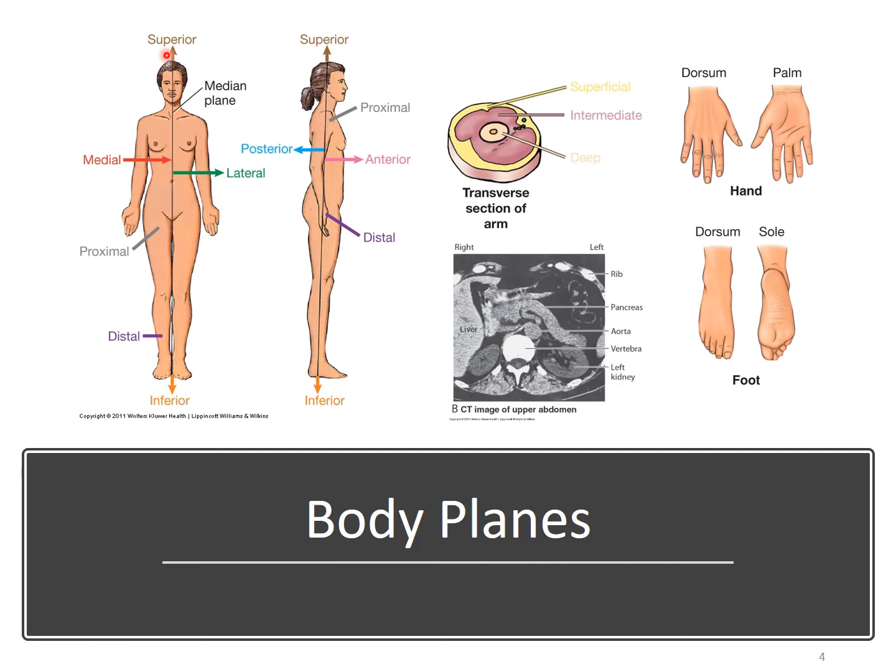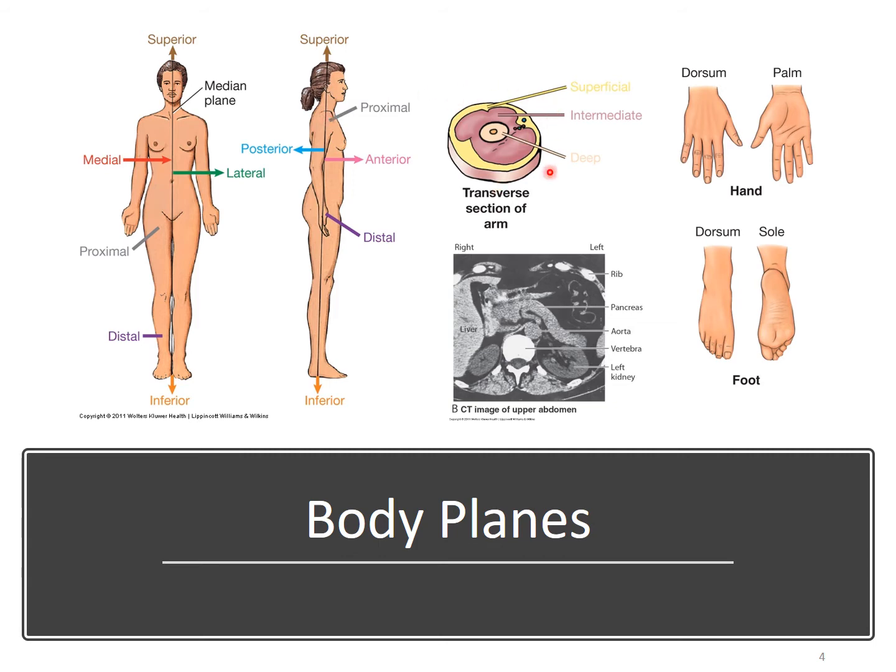Medial means directly in the midline. Lateral is towards the sides. If we look at this picture, I've already named the terms posterior or dorsal, anterior or ventral. Your thumb and your hand is distal to your elbow, for instance. Your shoulder is the most proximal part of your upper limb.